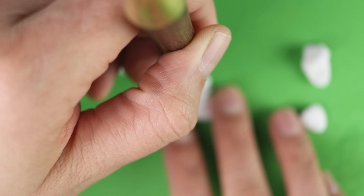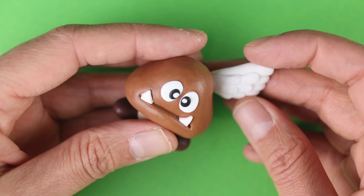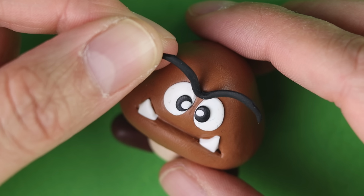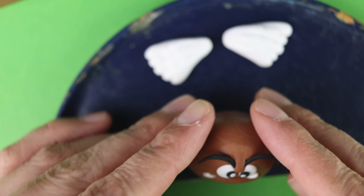In the games, sometimes we see these flying Goombas, and it was just too matching and too perfect to be included in the mobile. Oh, whoa! Look at that. It's just fixed by putting some caramel clay on top, right?